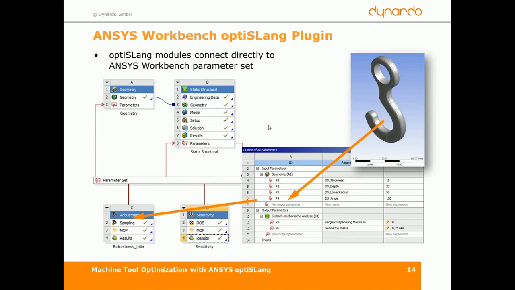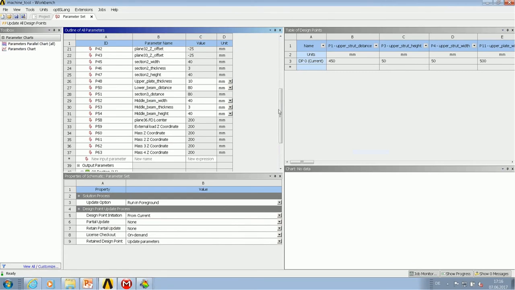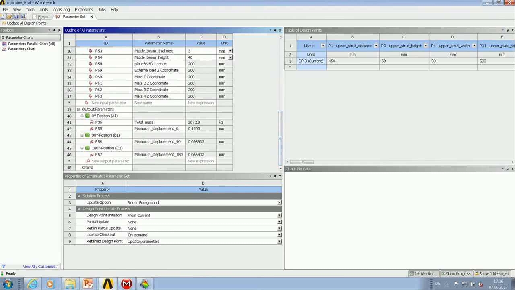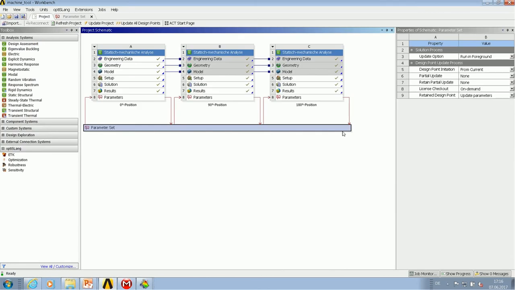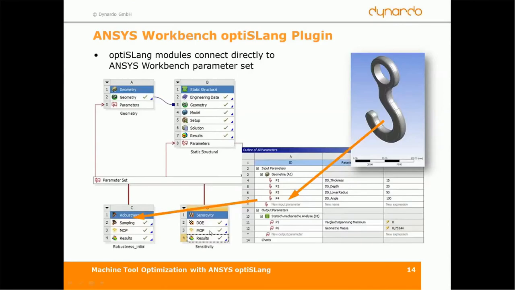So we have an overview of the individual parameters of the input side and the output side. This parameter set is available here in the Workbench project, and now we can easily connect our optiSLang containers, which are available after installing optiSLang, directly to the parameter set. So this is one possibility.